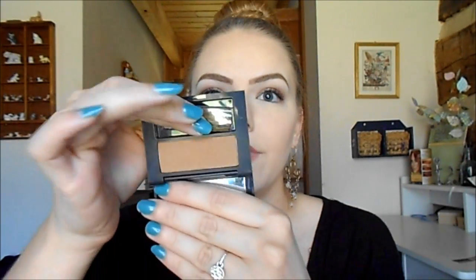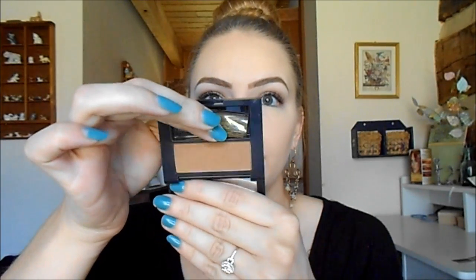Then my favorite part is a blush and a bronzer in little deluxe sizes. So this is the Bronze Goddess Bronzer in the shade Light. I'm using it today to bronze up my face. It does have a little bit of shimmer to it. I think that number 2 medium is an even better shade for contouring. I love that color. And then I have a blush in Pink Kiss, which out of all of our blushes, this shade is my favorite. So I was really excited to be able to get it in this little mini size. And that is the blush that I'm wearing today. I've worn it like every day that I go to work.